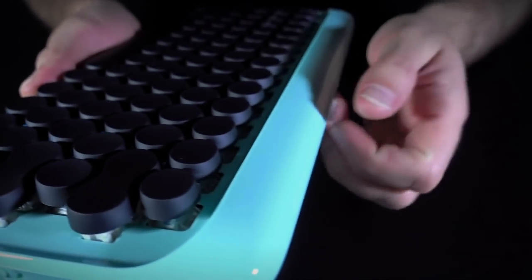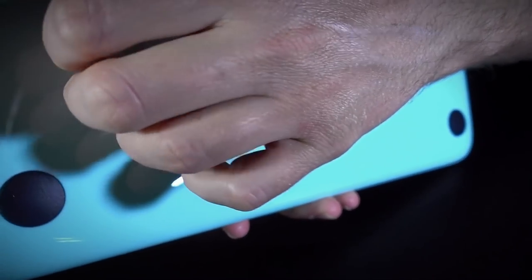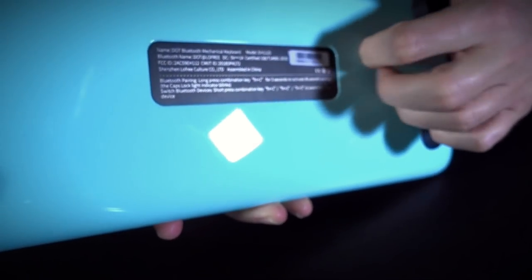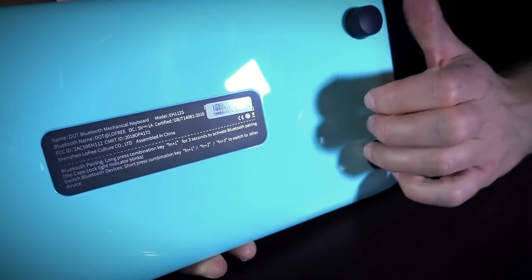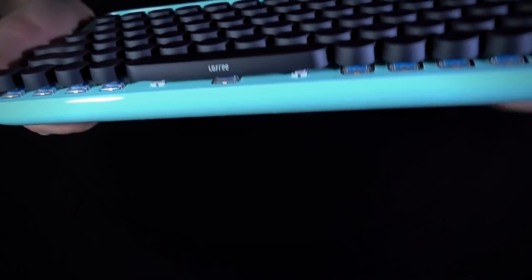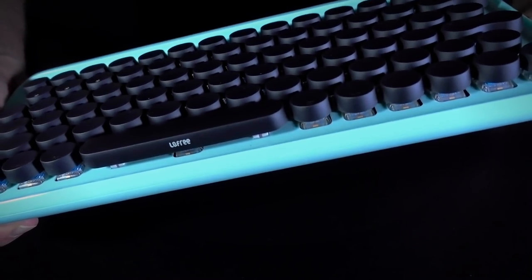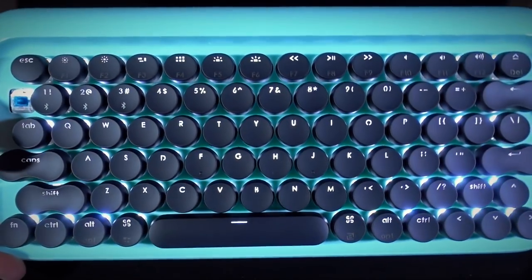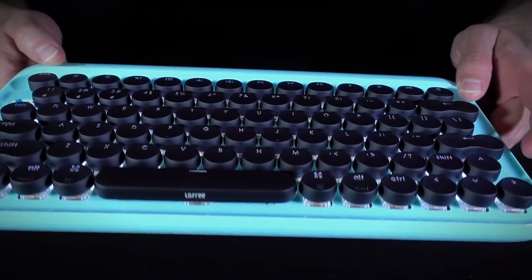Okay, so I'll let you hear it. Does sound a little bit hollow, but it doesn't feel like it. It feels pretty solid. It doesn't feel like there's much empty space in there. I'll flip the switch to Bluetooth here and show you again. Now you can see all those legends nicely illuminated.